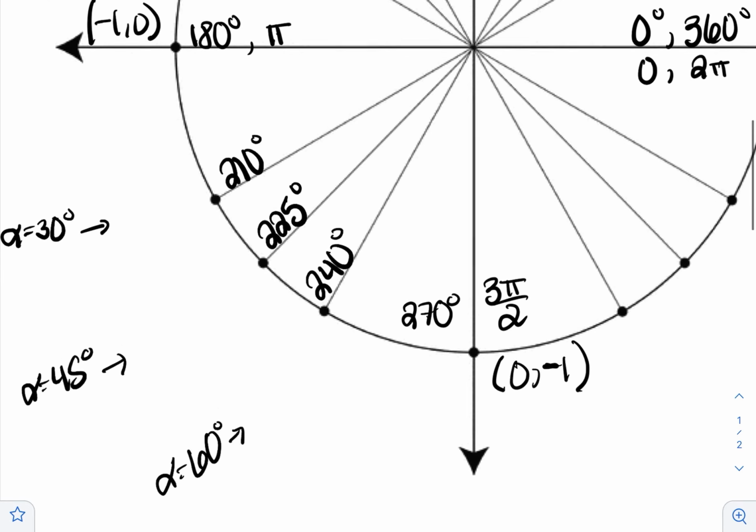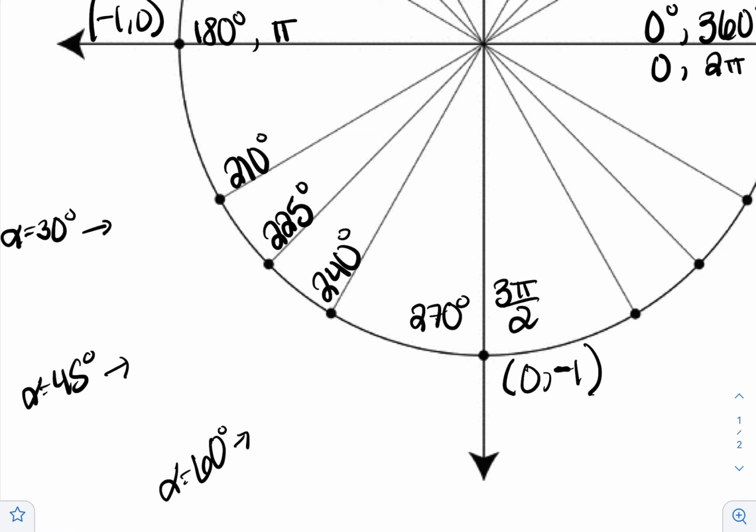To do the radians, I think about how many are in each reference angle. So this is 7 times 30. 30 is pi over 6, so 7 pi over 6. This is 5 times 45, so this is 5 pi over 4, because 45 degrees is pi over 4. And this is going to be 4 times 60, so this is 4 pi over 3, because 60 degrees is pi over 3. The hardest one of those might be the 45 degrees to get used to.